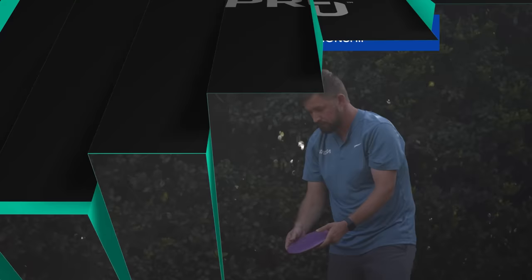Kind of a tame front nine, I think, in some ways. The weather is certainly tame right now. It's actually better than maybe any USDGC round that I can remember. The winds are down, the temperature's nice, in the mid-80s, maybe low 80s. But yeah, the scores are okay.